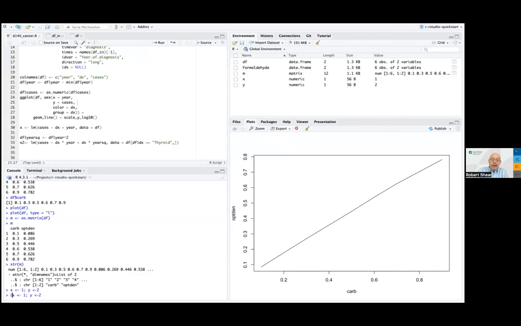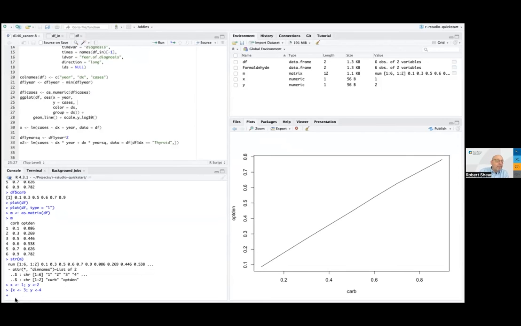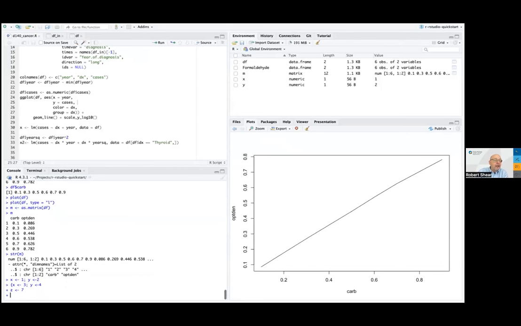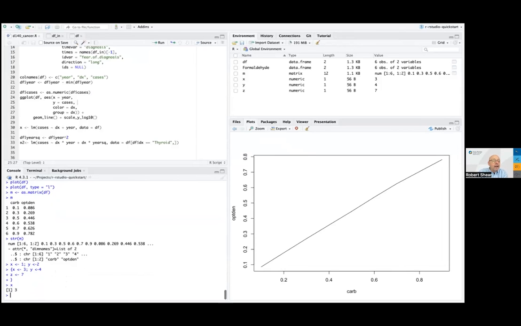And I can also say X equals 1, X equals 3, Y equals 4. And I don't need a semicolon, semicolon only if I'm on the same line. And then this little plus sign means I'm continuing the same block. Z equals 7. Oh, still continuing the same block. Close the block. Oops, there's X, Y, and Z as they were.